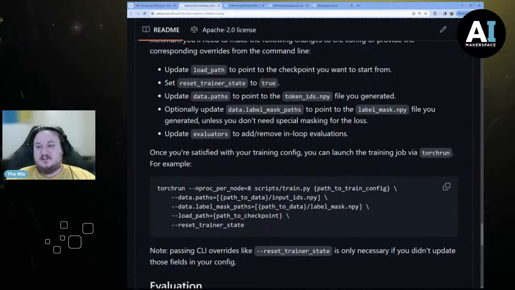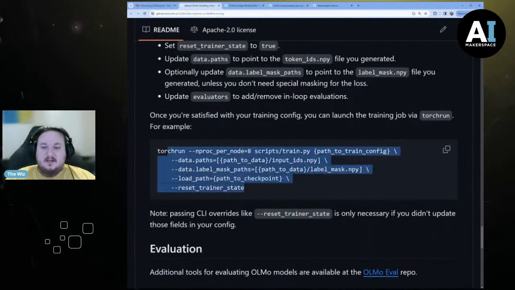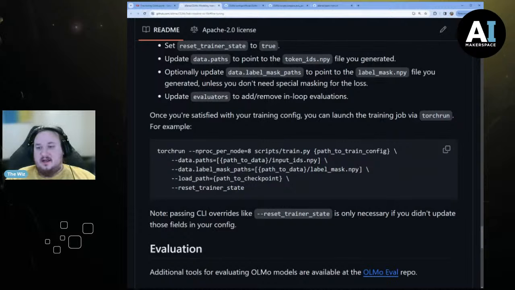We can change the mask paths, if we want to, and we can update and modify our evaluators. Very straightforward process. And then we can just run this big script. This is going to run via torch run, and it's just going to train the model, right? We're just going to do some fine tuning with that data we generated.